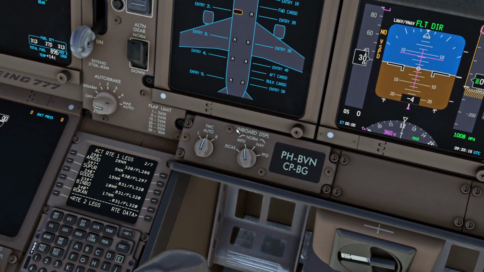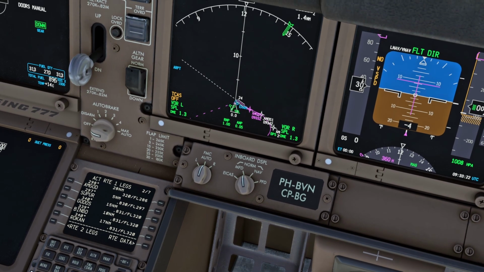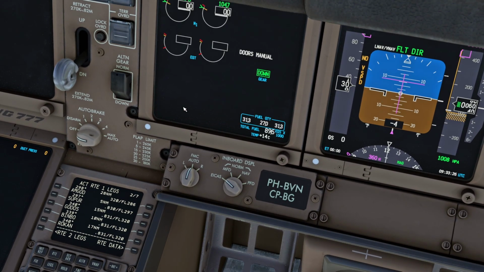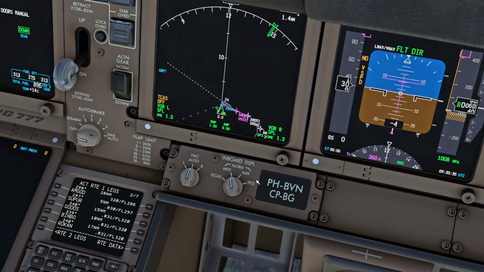A nice little trick to just simply get it back to the navigation displays, to switch to nav and then back to MFD. It will default to the navigation display right here. You can use the switch to also view other information on this display in case of failures, for example. Then you can use this switch accordingly, but leave it on MFD for now.